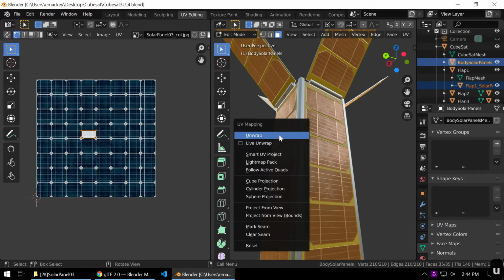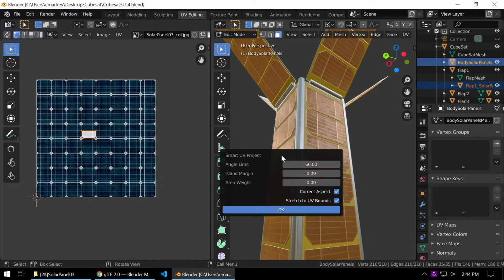So I'm in the UV editor. I'm going to hit the letter U, and we're going to do Smart UV Project. This thing is not always as smart as it claims to be, but there are a few settings that I like to change. One is the island margin, that is the space between the UV islands, and you'll see that a little bit later. And I always use 0.02. It just seems to work for me. And the other is stretch. I don't want it stretching these UV islands, so I'm just going to let it go like that.